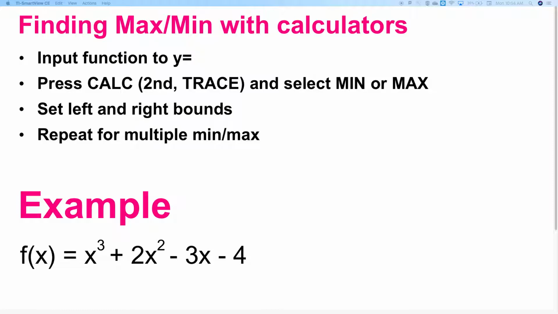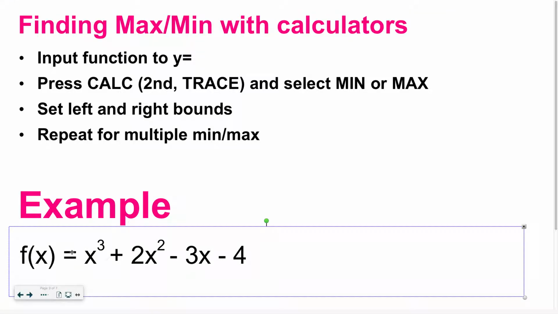Okay, you can go ahead and in the y equals menu, you can type in this function that's on here. A couple of buttons are going to be super helpful to you. Right next to your alpha button, which is one of the colored buttons at the top left, it's like the second button and then the alpha button, there's a button that says x, comma, t, comma, theta, comma, n. That's your variable button. So when you want to pull up this x, just hit x, comma, t, comma, theta, comma, n. If you're in a different mode, it will give you a different variable. When you're in polar mode, it will give you theta because that's what we use. But we want it to be function mode, so we should be getting x's.